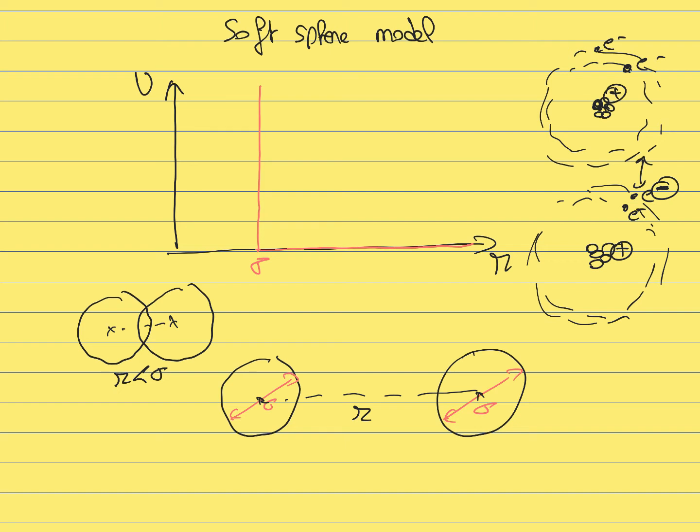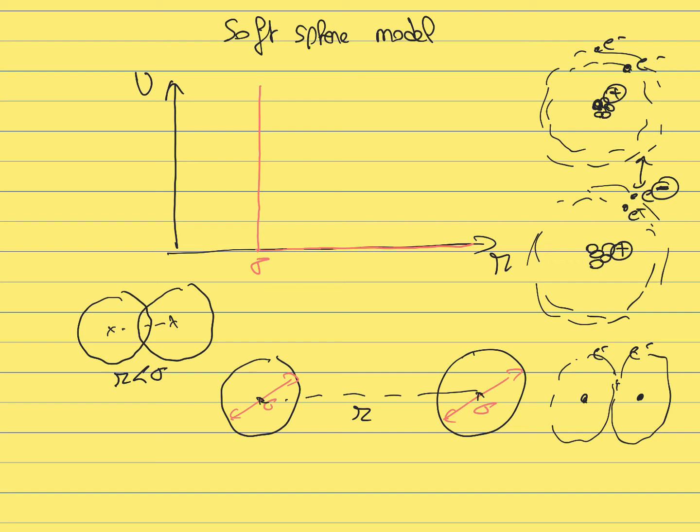So if you force those two atoms to overlap, they will start to deform the electronic clouds around them. They will maybe look like something like this, where the electronic clouds start to be deformed to avoid overlapping. This deformation of the electronic cloud is going to come with an energy cost. In the case of the hard sphere model, we assume that this cost is infinite, so it's not possible to make those atoms overlap.